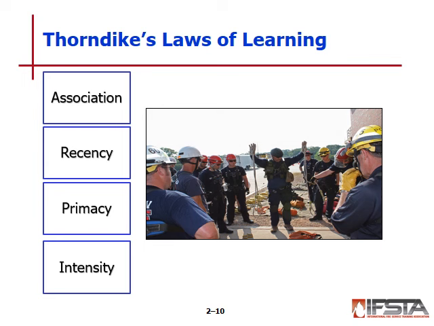Next, we have association. And again, a lot of these theories kind of overlap, but association is referring to what have I already learned and applying new information to it. Recency, which basically states, hey, skills and information practiced or learned most recent are also the best remembered. Now, for example, adult learners may not remember the information on a certification test years after passing it if they don't use the information in the intervening years. Again, that goes back to disuse.